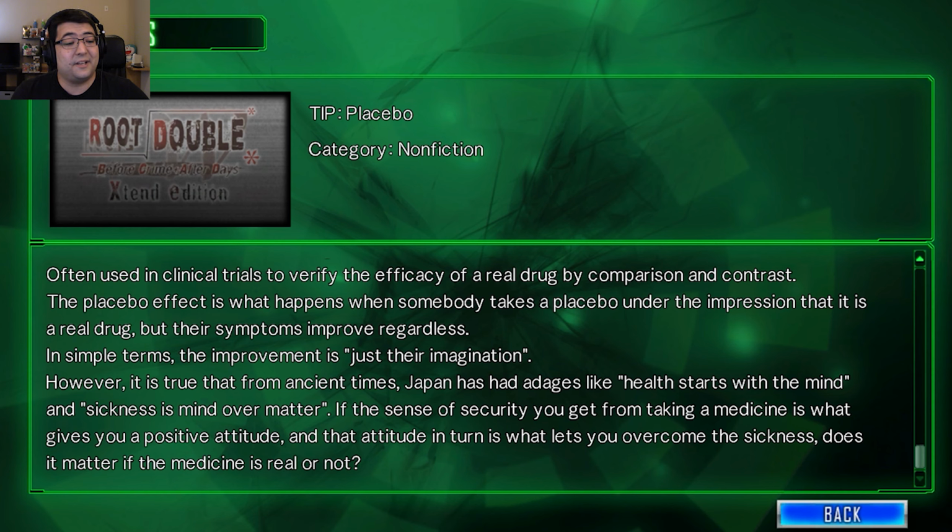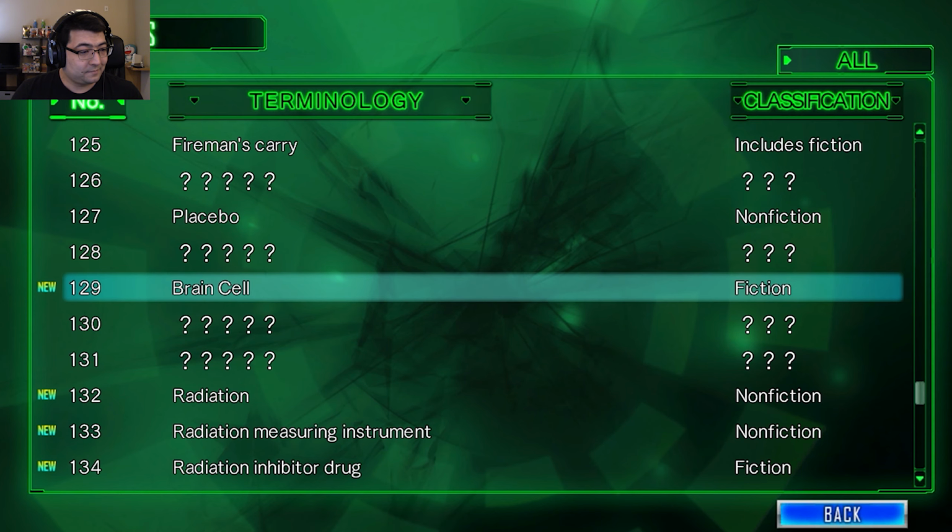However, it is true that from ancient times, Japan has had adages like "health starts with the mind" and "sickness is mind over matter." If the sense of security you get from taking a medicine is what gives you a positive attitude, and that attitude in turn lets you overcome the sickness, does it matter if the medicine is real or not?